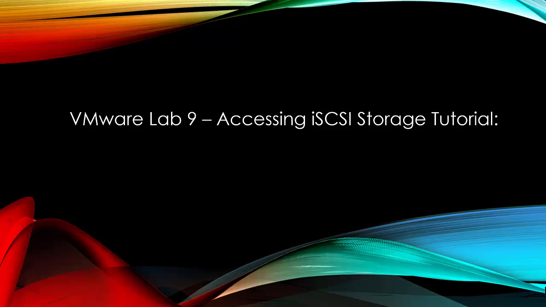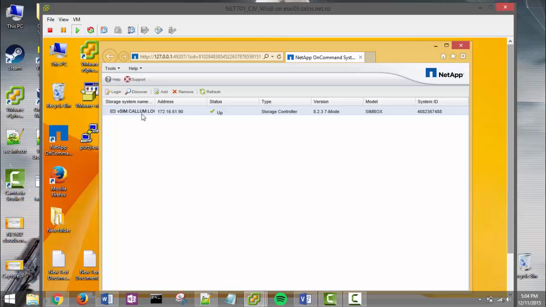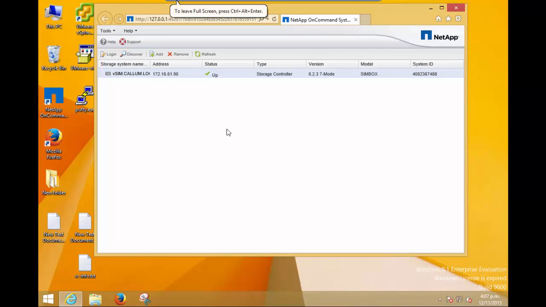Before setting up my host to be able to access the iSCSI storage, I first had to actually set up the storage backing via my NetApp storage appliance. To do this, we will use the NetApp Storage Manager, which I have located on a Windows 8.1 box. First, open the NetApp OnCommand System Manager. After you've done so, log into your storage appliance.